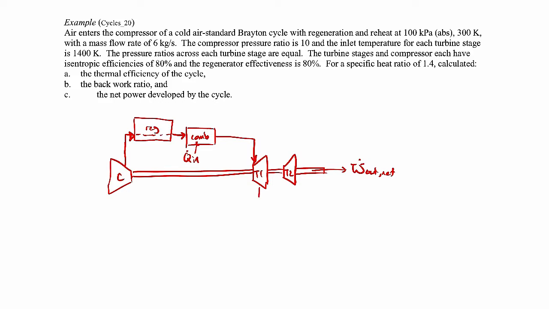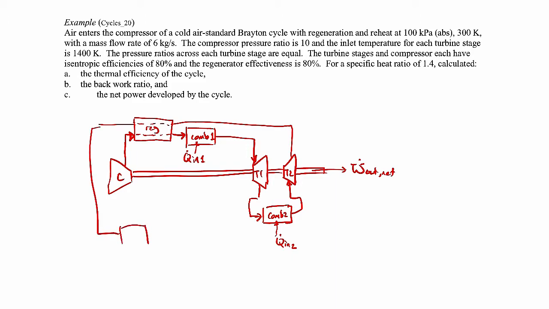Out of that, we go through the reheat, so there's actually a secondary combustor. So this is our first combustor up here, and then this will be our second combustor here. So there's some additional heat. This is our reheat part. We'll call it Q dot N2, and this will be Q dot N1 up there. And then out of that combustor, we go into our second stage turbine. Out of our second stage turbine through the regenerator. Out of that regenerator down into a heat exchanger where we dissipate heat to the surroundings. And then out of that heat exchanger back into the compressor.